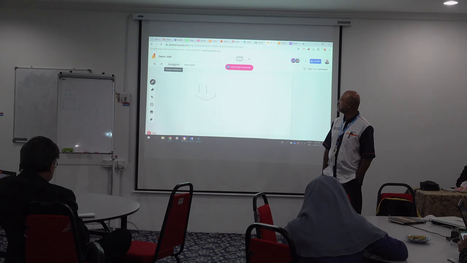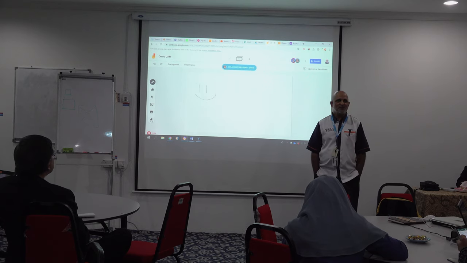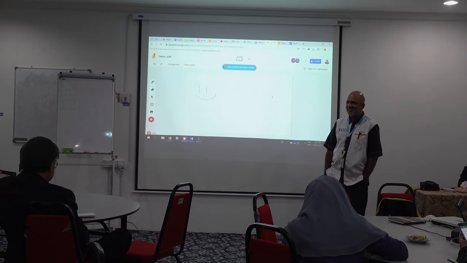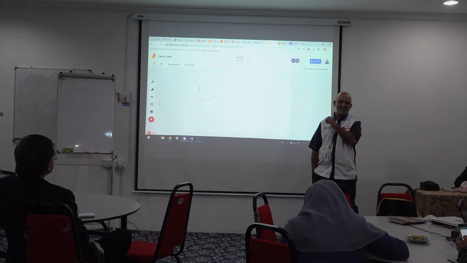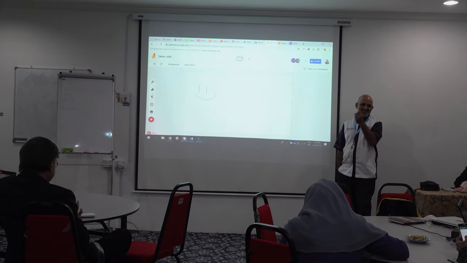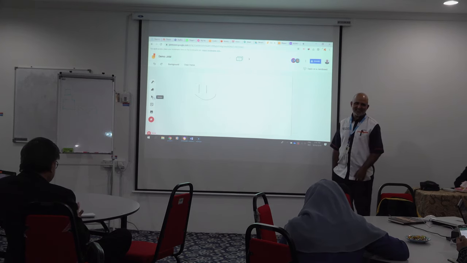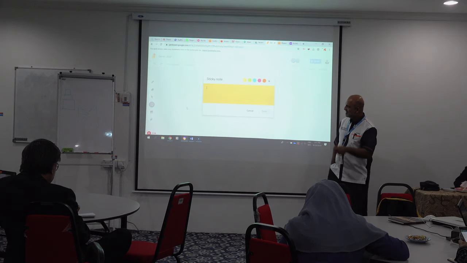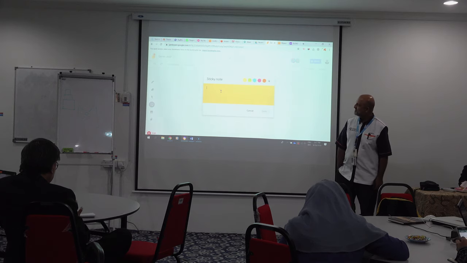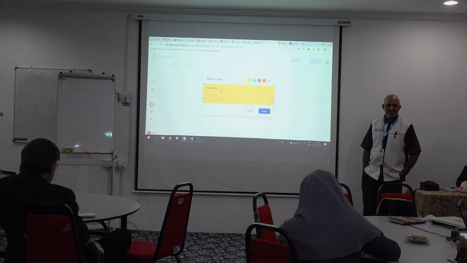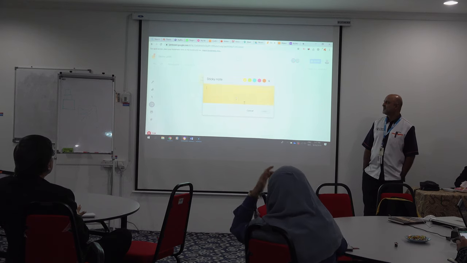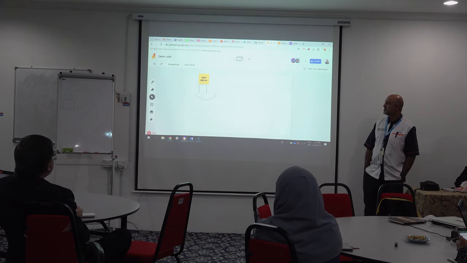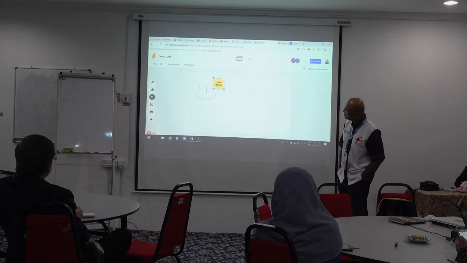So if you're having problems with your Mentimeter for interaction, use Jamboard. Jamboard is less clutter because Mentimeter requires a fast connection. But you can't conduct a quiz here. You can only do basic things like adding a sticky note. You can scribble. You can also share with students. When you're having a discussion board, you can use it. You can conduct a vote in this too, I think, if I'm not mistaken.